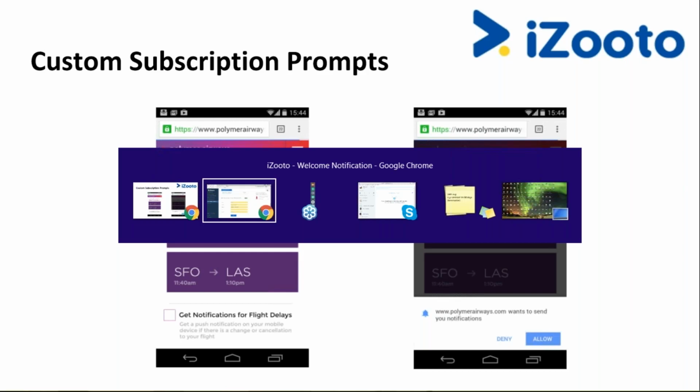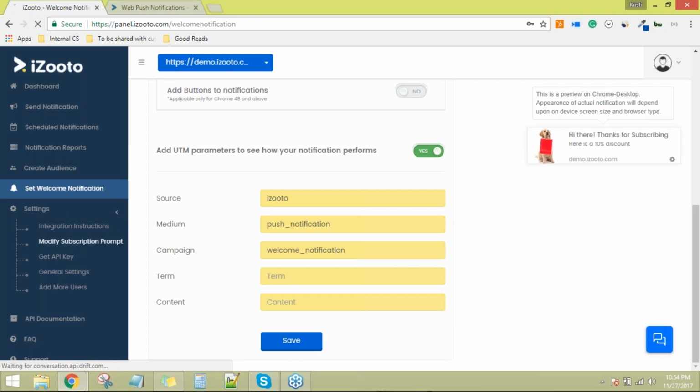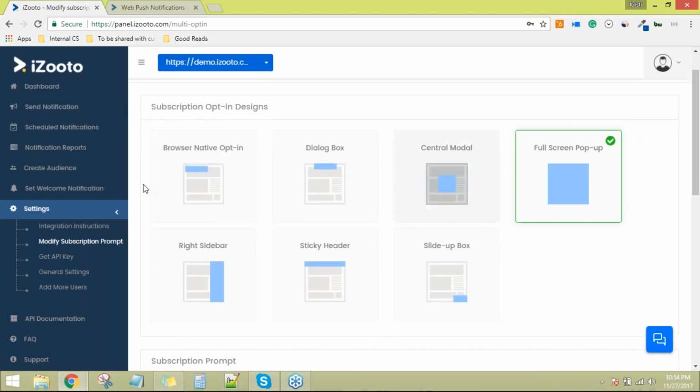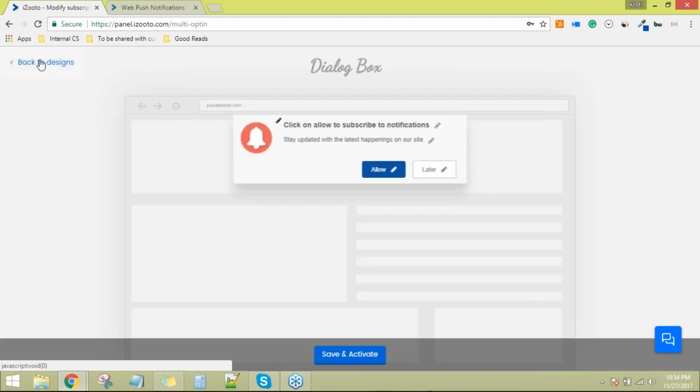Let me show you a handy little trick here. So let's go back to the dashboard and click on Settings and click on Modify Subscription Prompt. Now, as you can see, there are a couple of designs available here. It has a dialog box, which would look something like this.